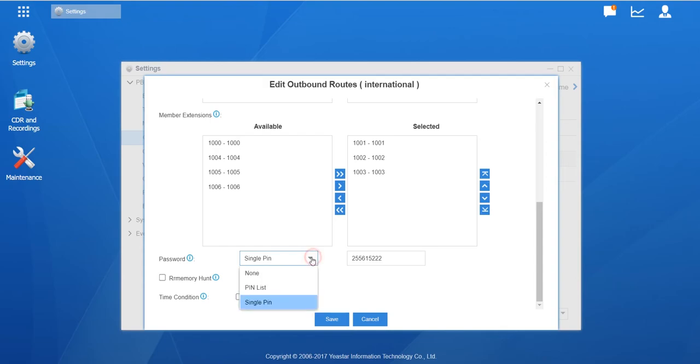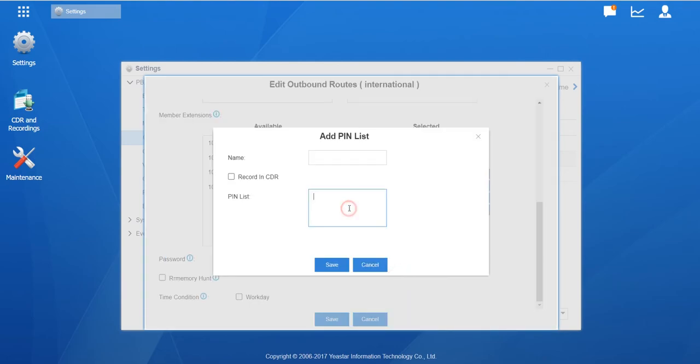And here we have pin list. In pin list, the system will use a list of passwords, as you can see here. Any password in this list can be used for international phone calls.